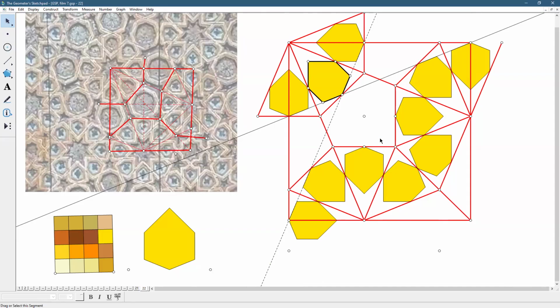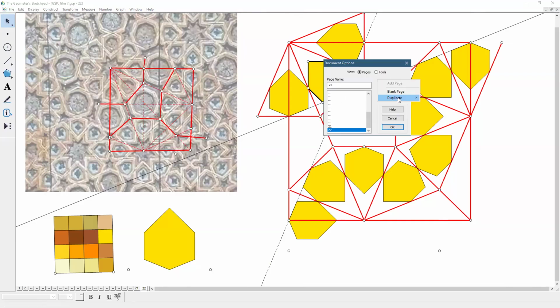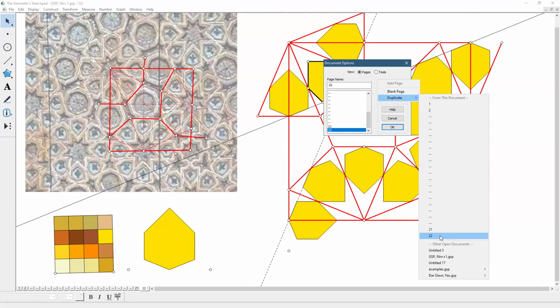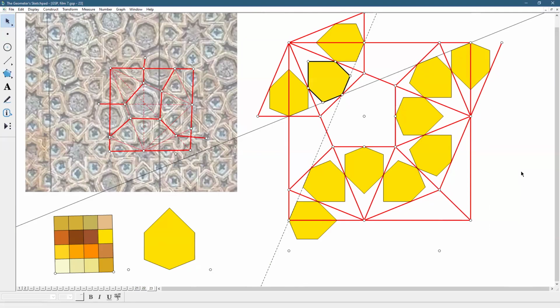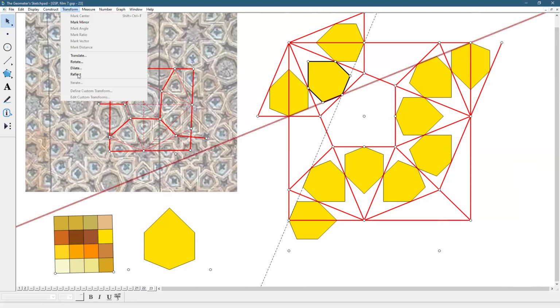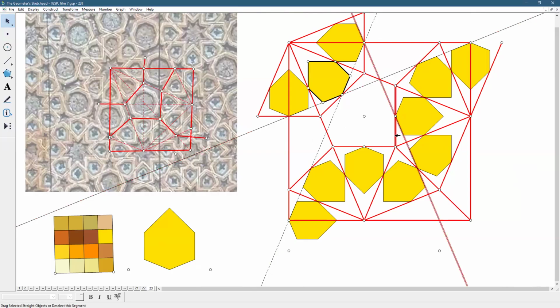Don't worry about the edge because the edge here is absolutely not important. Now, the next part is this part. Okay, let's change the page, add, duplicate. This is page 22. If we were doing this in the Persian way, the simplest way was just transform, reflect, transform, reflect, and the same here.